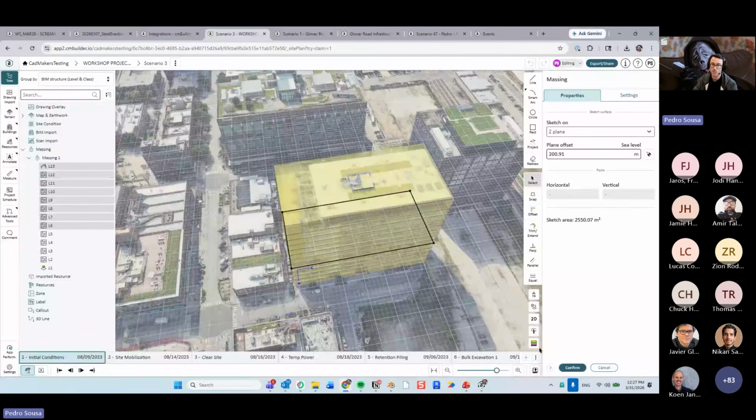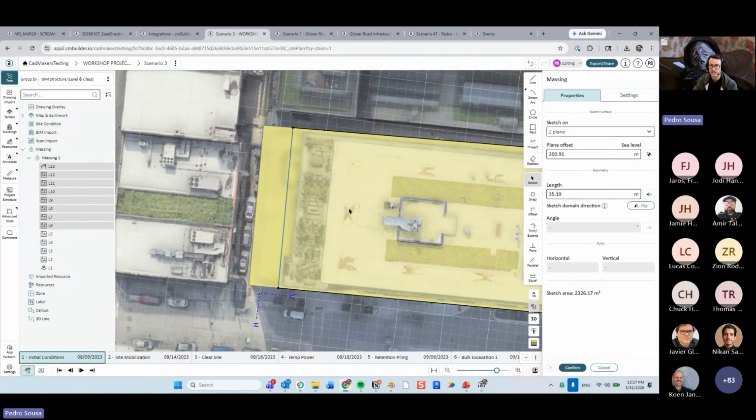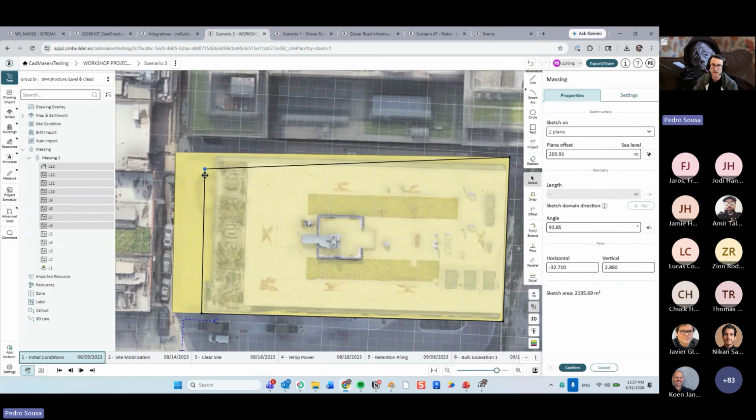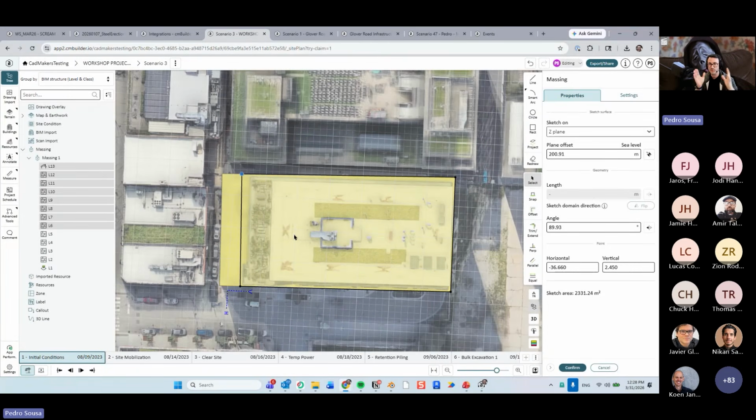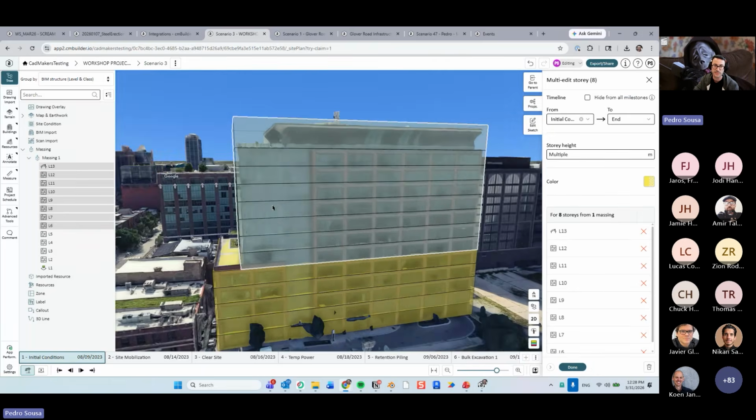When I hit OK, I can go to the 2D view now, and I will hold shift and drag this line over here. When you hold shift while working with a sketch, you're basically creating a constrained movement. I'm holding shift right now, and I can only adjust this point on top of that line or on top of this line. If I release shift, I can put this point wherever I want. So that's a great way to keep your sketch well aligned, with 90 degree angles on everything. When I hit confirm over here, I adjusted those levels to fit that different shape.